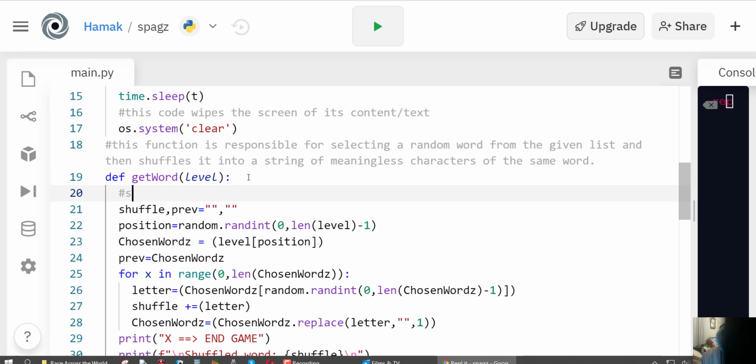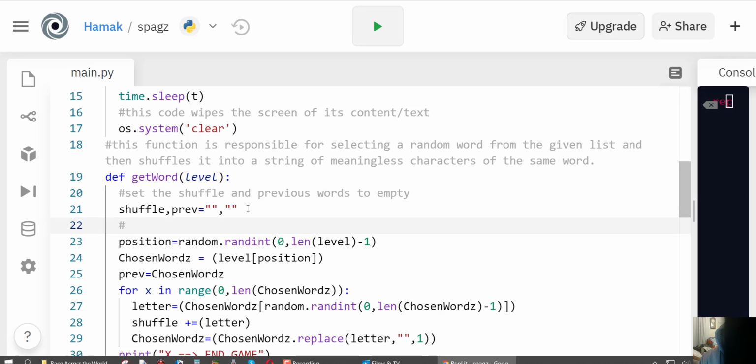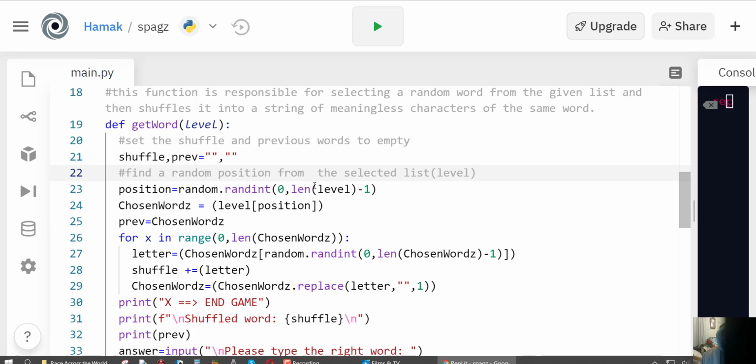Set the shuffle and previous words to empty. Then this code finds a random position from the selected list, which is from 0 to the length of the selected list. That should make better sense.